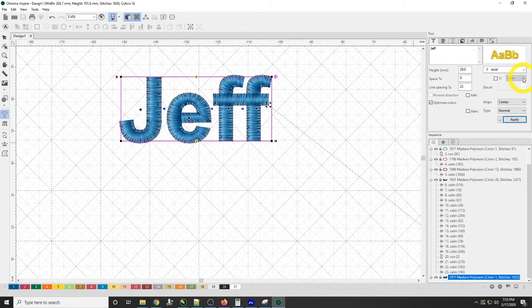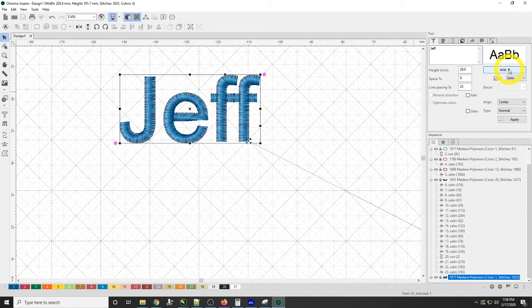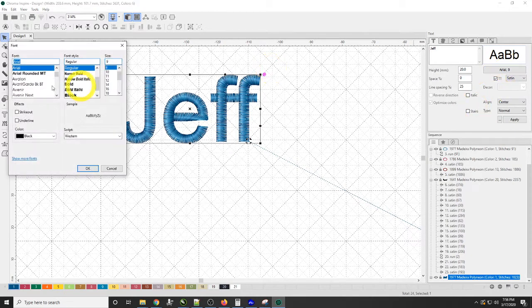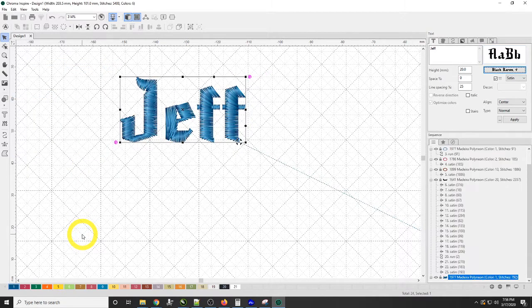But you can see here, we're using our Arial font. I'm going to select my objects here with my select tool, and then I'm going to click on this little TT box, and that's going to open up my ability to use any of my TrueType fonts that I have on my system. So I'm going to pick this one. I'm going to hit OK, and you can see how this is an example right here on this E that it didn't do a very good job. But on all the other letters, it did a decent job.